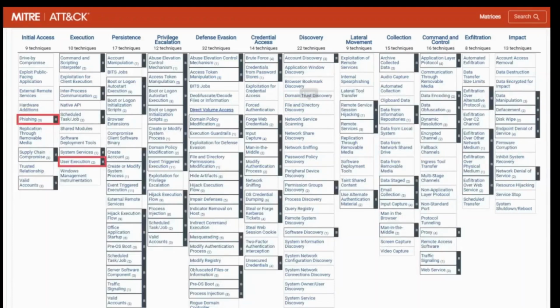Now for the persistence step. The malware has attached itself to the apps that run automatically when the machine is started up. This ensures that the attacker will still have control over the machine even if it is rebooted. In addition, the attacker creates a new user account as a backup, as we're about to see.